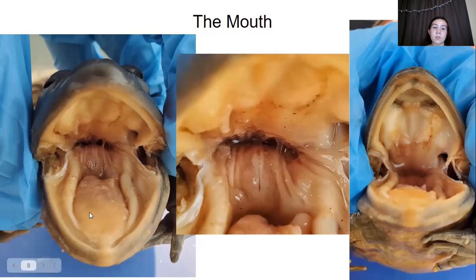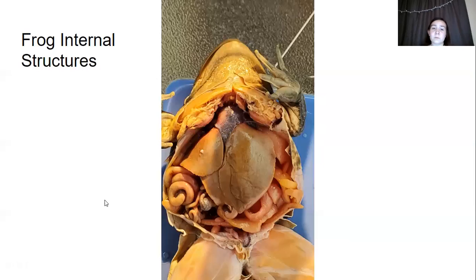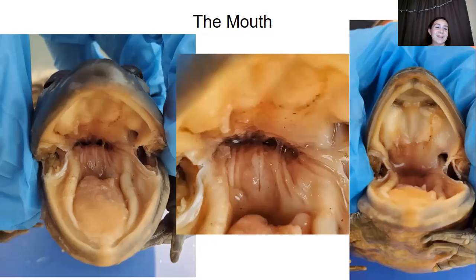Okay, and then this here obviously is the tongue. This is how they mostly catch food, like flies, other insects, and such. Oh, apologies, did not mean to do that. But the tongue typically can pull far, but unfortunately, because this frog has been deceased for quite a time, it does not pull that far. And then we'll move on to here.